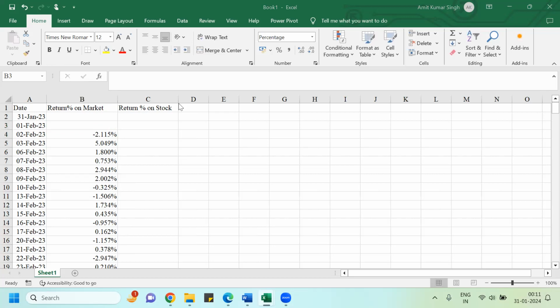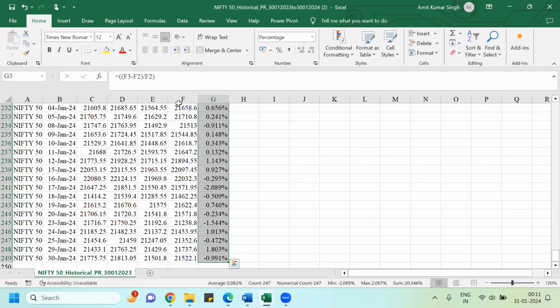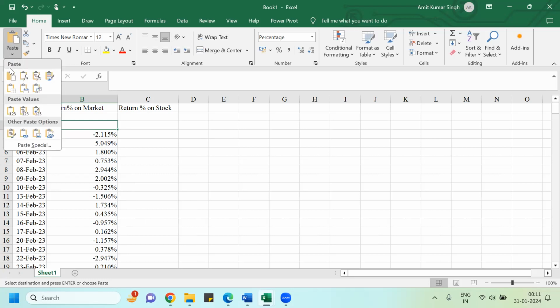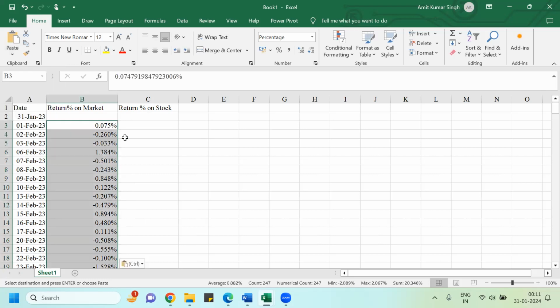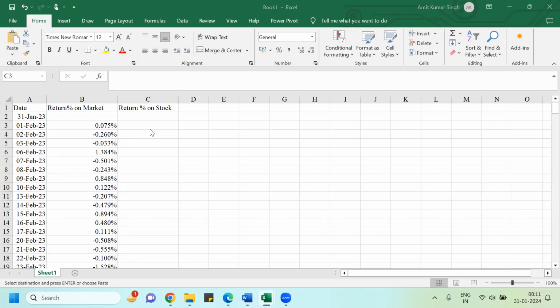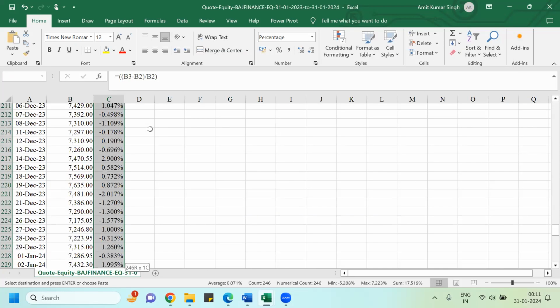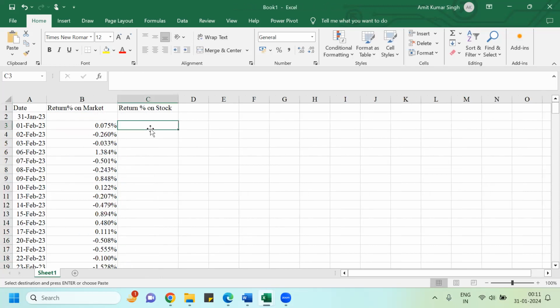One minute. Just copy this, Control C. This is your return on the market. And here, just go to paste values. This is the return on the market. And what is your return on the stock? This is your return on the stock, Control C and Alt ES.